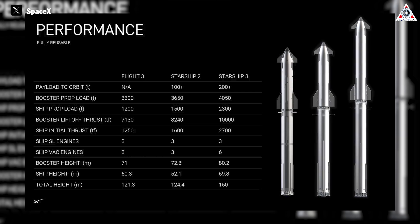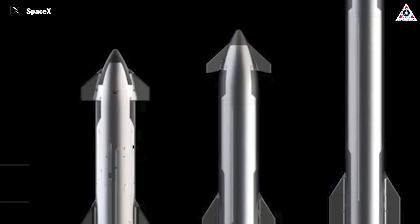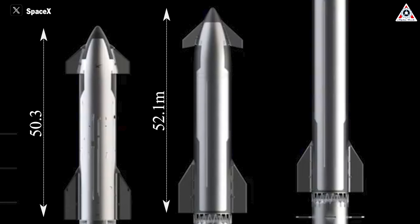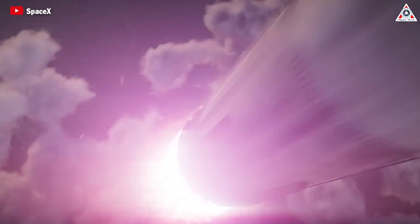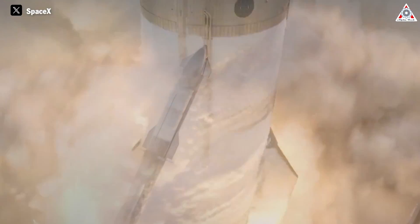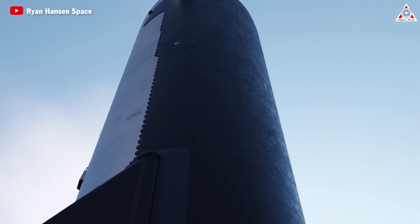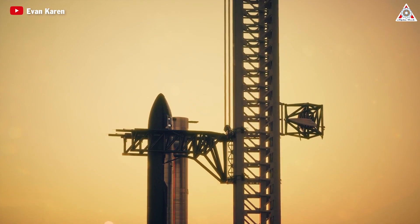These are Starship V2 and V3, presented in the presentation slides. Starship V2 is slightly taller than the current prototype, with the spacecraft's height increased by an additional 2 meters and the booster's height increased by 1.3 meters. The increased load-bearing capacity and thrust during liftoff enable it to carry more than 100 tons. The new version of Super Heavy is expected to provide about 15% more thrust than the booster used in the March test. Starship V2 will be the first version of SpaceX's rocket to operate fully and allow it to deliver cargo into space.